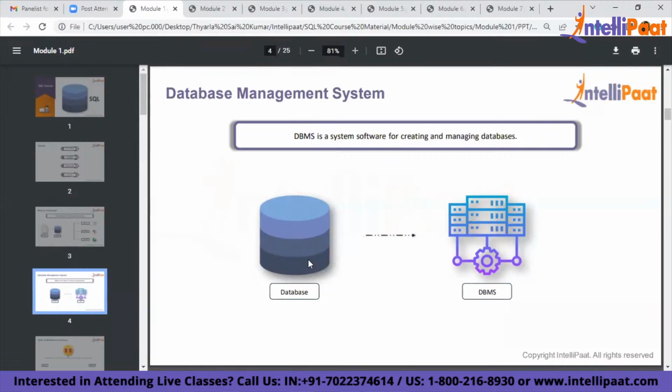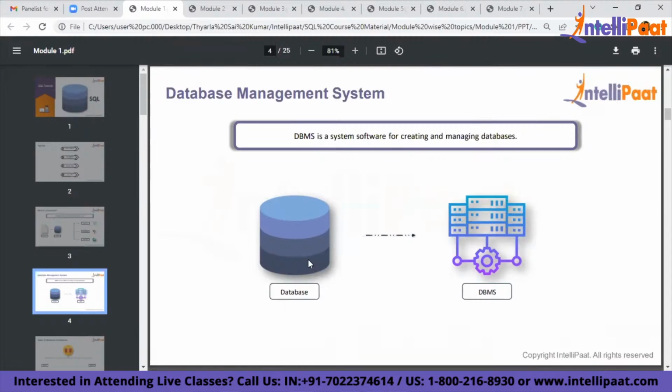There should be something in between for you to access it. And they are not physical things, you can't go and touch a database. It's data stored in an electronic format, so it's an intangible thing. So there must be some software in the system which helps us access the data present on a database. The system software that helps us create and manage databases is a database management system.